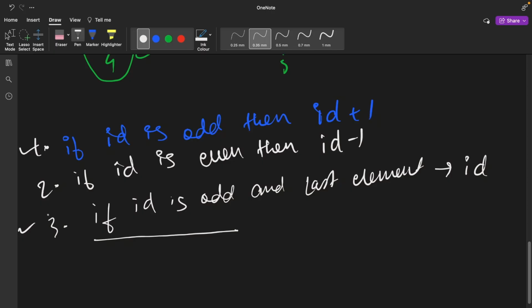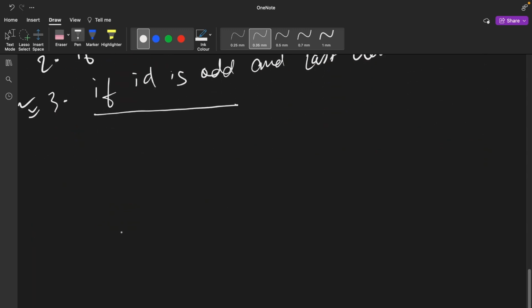That will be one confusion. What we can do is either place the third case at the very first, so it checks first, or add another condition and say: if your ID is even and ID is not equal to your total count.